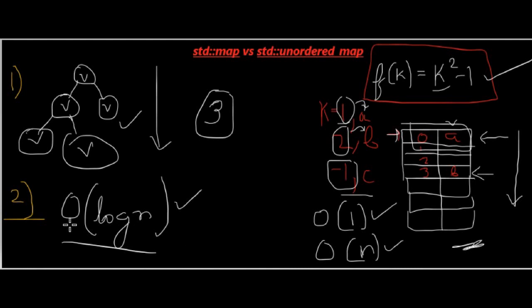Now when to choose unordered map instead of map? Well, there is a basic trade-off between the unordered map and the map, which is basically, if let's say you have a huge amount of memory and you don't need to worry about it, then you can go for unordered map any day. And also if your hash function is good, then the complexity you will get is big O of 1.